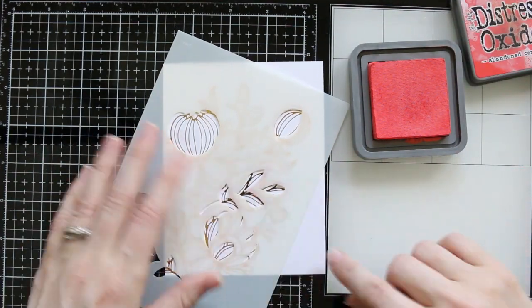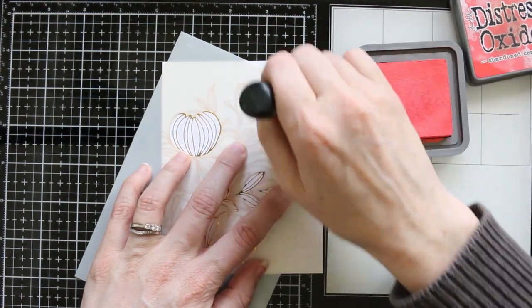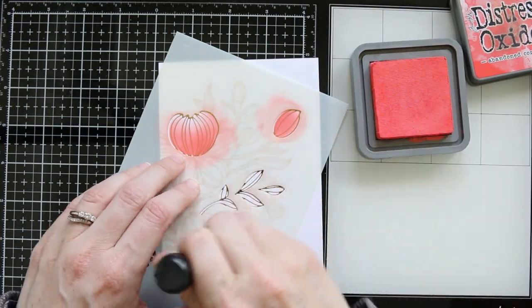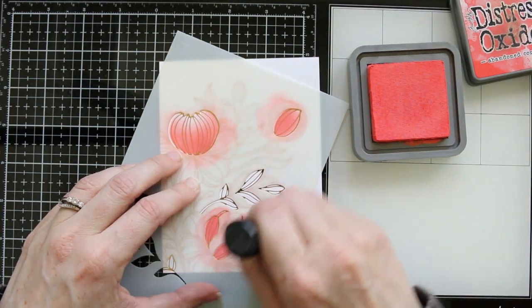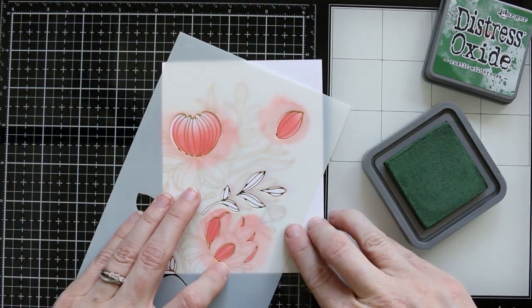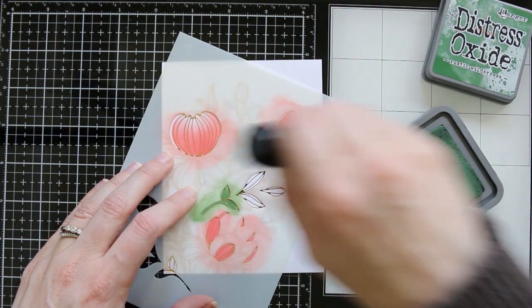Now you can go ahead and use some craft tape to tape the paper and tape the stencil down to your area so it won't move while you're stenciling. Sometimes I like to cut corners and not do those things. So I'm just holding it with my hand here, but I am aware that it's not taped down and that I don't want to nudge it and move it around. And I'm just making sure before I apply my next color that it's still lined up.